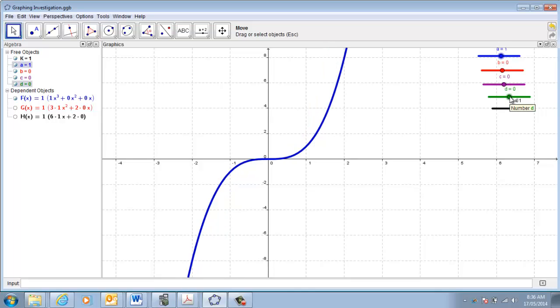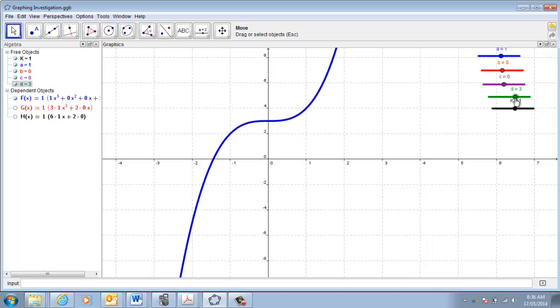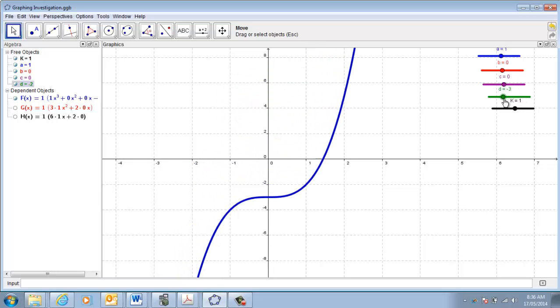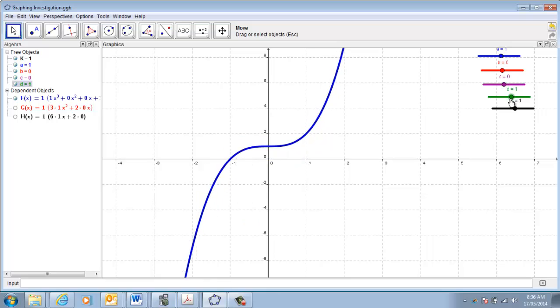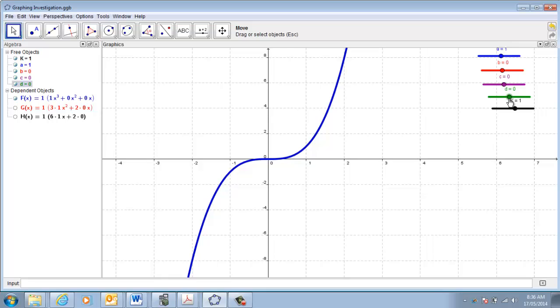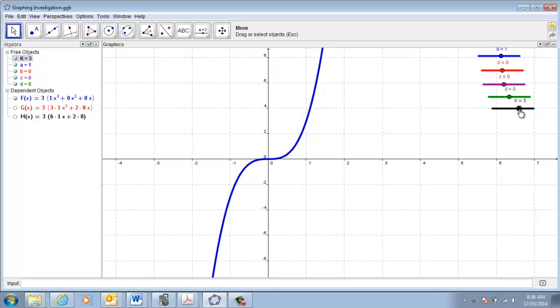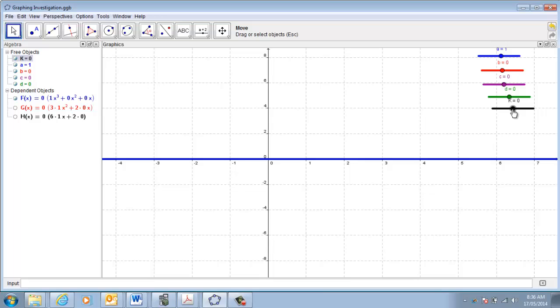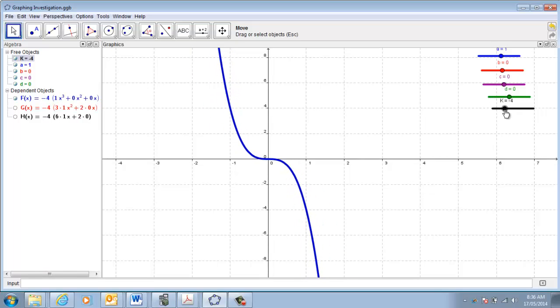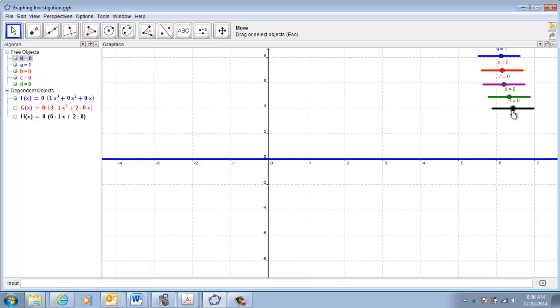Right, let's say looking at our d value. What does our d value do in our equation? So if I drag that across, okay, so making d positive obviously translates the graph, doesn't it? So you can see what's actually happening. You can print some screens and show what's happening with that. It's really important. What happens when k is equal to 1, 2, 3, 4, 5 up there? What happens if k becomes a negative value? Got the idea? So that's really important to look at.